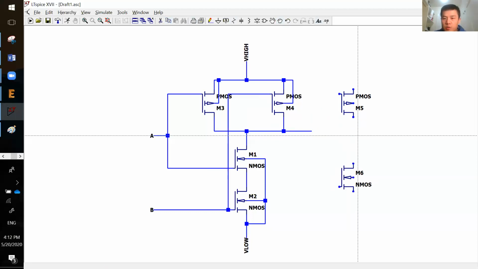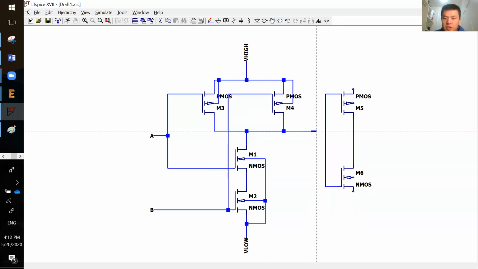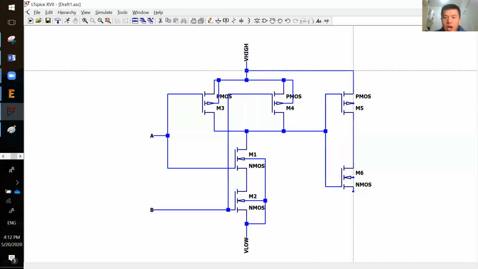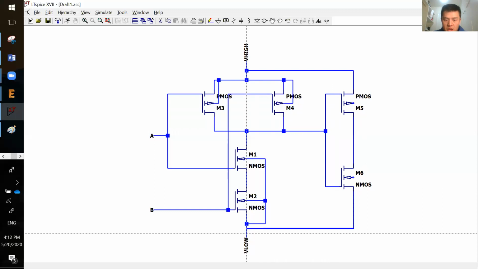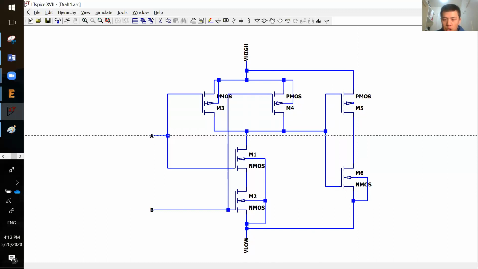And F3 to make the connection and short the two gates together. So that's the input of the inverter. And short the power supply to the same V high. And short the lowest potential to the same below here. And this is a substrate connection of the NMOS, which should be shorted to the lowest potential, which is V low.